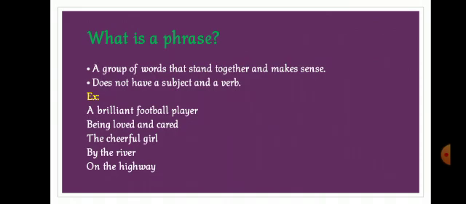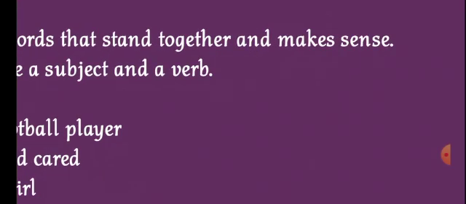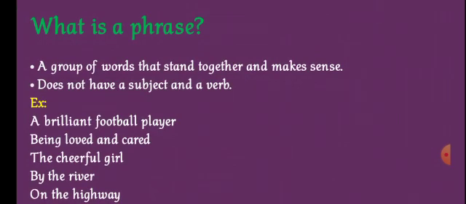Now, let's move on to see what a phrase is. Now we are going to understand about a phrase. A phrase is a group of words that are read together, and it will make sense. Make sense means give a meaning, right? The main important thing is that a phrase does not have a subject. That is the important thing you need to remember. Phrases do not have a subject.